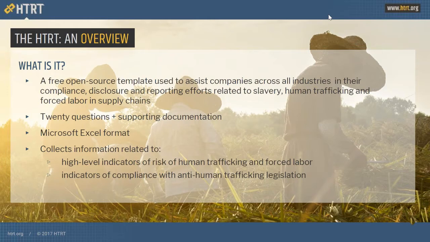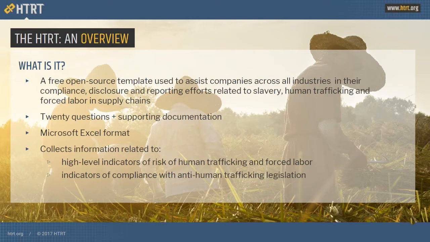So I know that many of you listening in today are already familiar with the HTRT and are already using it or sending it out to your suppliers. But for those of you who don't yet have that familiarity with the tool, it's a free open source template that is currently used to assist companies across all types of industries and sectors in their compliance, their disclosure, and their reporting efforts in relation to slavery, human trafficking, and forced labor in supply chains.